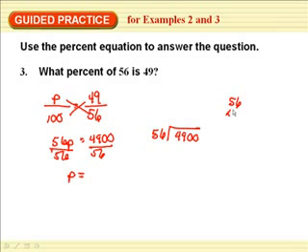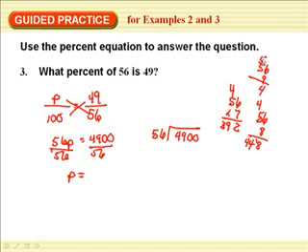56 times 7, let's try 7. 2, carry the 4, 392. 56 times 8, 8, carry the 4, 44, 48, 45, 504. So it's going to be 8, which is 448. Oh, wait a minute, 448. 8 minus 4 is 4. So that's going to be 42. I need to write better so I can see that. And then it looks like it's going to go in there 7 times. 392, 7 times.